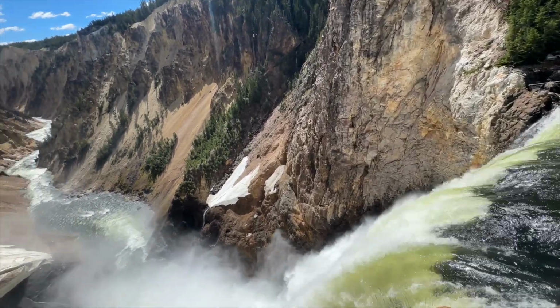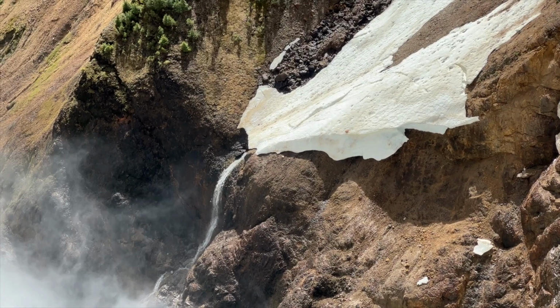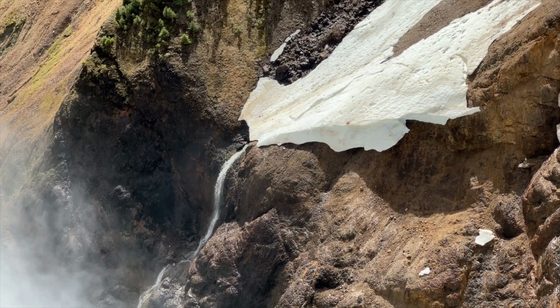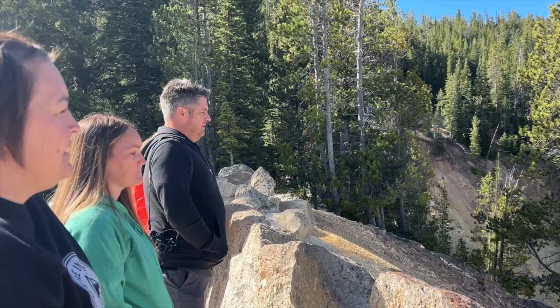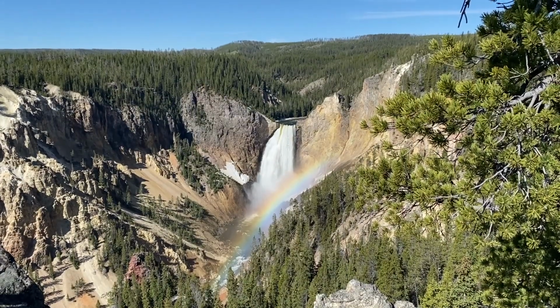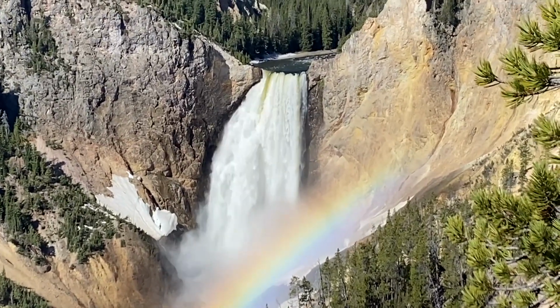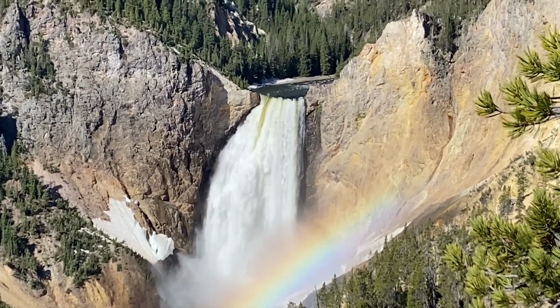We were there a little earlier in the year last year, and there were waterfalls, like side waterfalls, because of the snow melt. This canyon is carved by the Yellowstone River. That's why you have the upper falls and the lower falls, because that river actually drops off of two falls. And there are several viewpoints on both sides of the canyon that you can go to get some really good looks of it. We were visiting one time and we were looking at the lower falls, and there was a rainbow that came out. And I just remember the lady next to us said, "God is just showing off today."